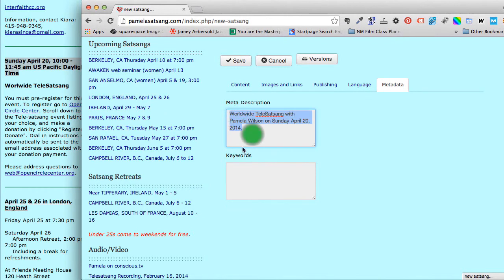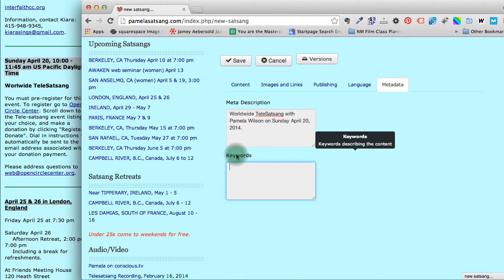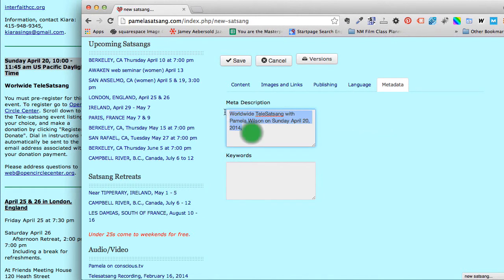so we've got that. We can ignore keywords because Google doesn't read those anymore. In fact, Google isn't actually reading the meta description, but it's handy to have it because when there are results in Google and you see the links that come up, there's a little text below each link. You read that text and that's what it says here. So it's helpful to have a meta description that you make consciously rather than relying on Google to grab text out of your page. You don't really know how that's going to come out. So if you use this meta description, then you have control about how that comes out.